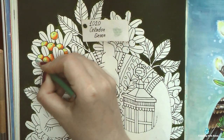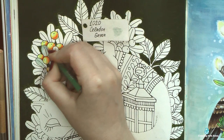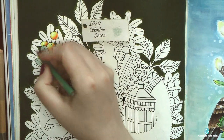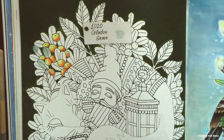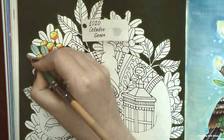In such cases, I take a pencil which is slightly darker compared to the color of the background, and I prefer to use harder types of pencils. Here, for example, I will be using dark indigo from the Polychromos set, and I will simply outline all leaves where I wasn't very happy with the shape, where I slightly went onto the leaf with acrylic paint, so I need to correct the shape of the leaf.